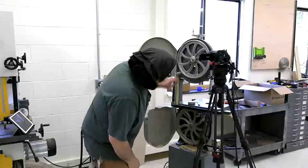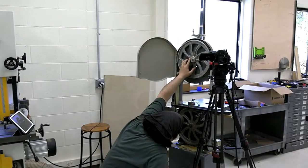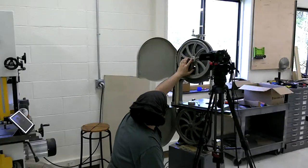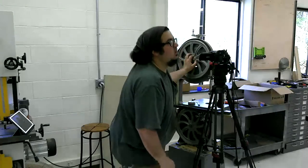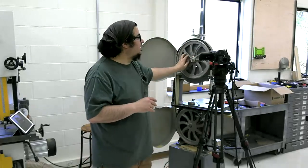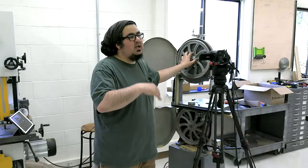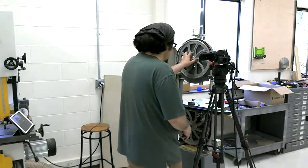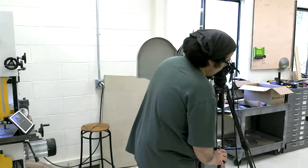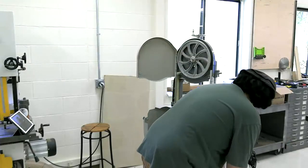Again, I'm going to just open up the bottom and double check that we're not really hitting anything. And mainly, the reason why I'm doing this is I want to make sure that this blade is running true by itself without anything else in the way. This blade should be going smoothly on its own. And if the blade is running true without the bearings in the way, without anything forcing it there, that's when I have found it works the best for me. So I'm going to move this camera back down and we're going to dial in the bottom bearings.